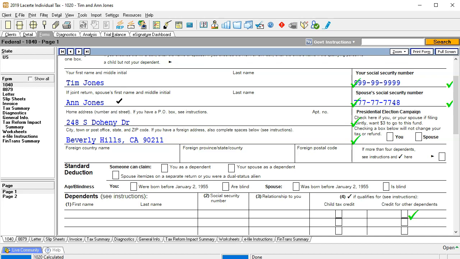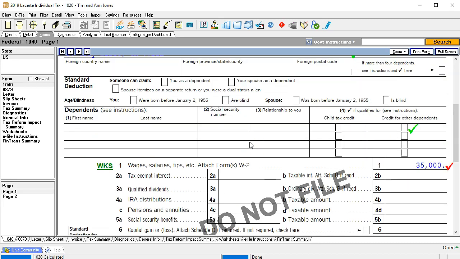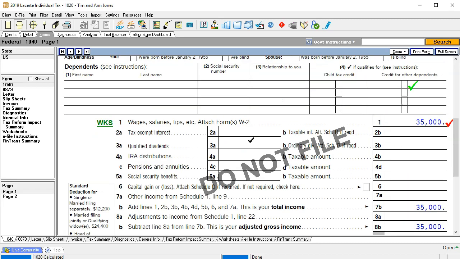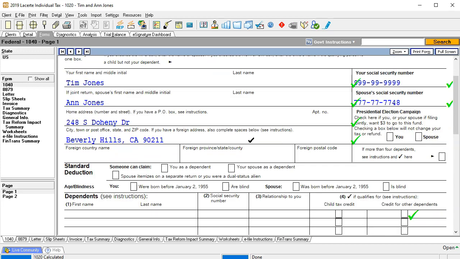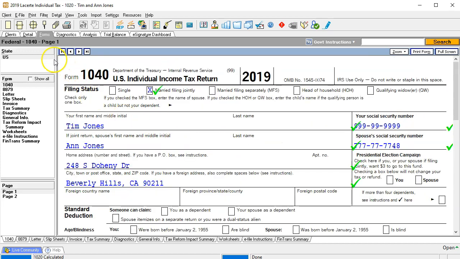So we could allocate between these two individuals, which could be important, and software can help us to do that. The general rule is that when you record this information on the tax return, the income is going to be combined together and you'll apply them kind of as one person. But there are some instances where we might want to allocate and let it be known which W-2 we're applying to between the husband and wife, and the software can help us to do that.